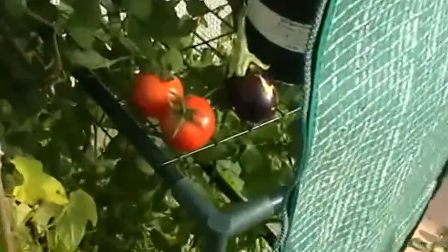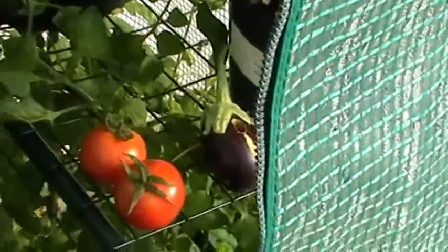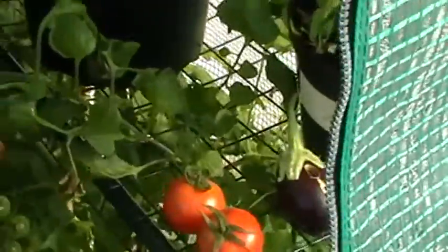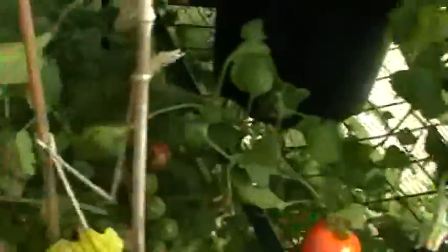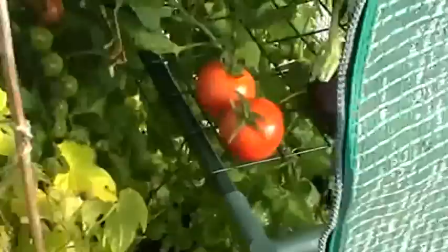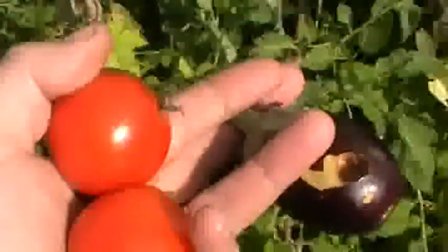So I'm going to go in now. I'm going to go and enjoy my tomatoes — I can see a cheese and tomato sandwich coming on. I'm going to pick my peppers; I've got my scissors to snip them off. I'll leave the greenhouse open for a couple of hours — it's a warm day today. Let the air circulate for a bit and give the plants some fresh air, then I'll close it up this evening. We'll get down to the allotment later on, either today or tomorrow, and we'll see what's going on down there. I can't wait to eat these — I'll talk to you very soon.